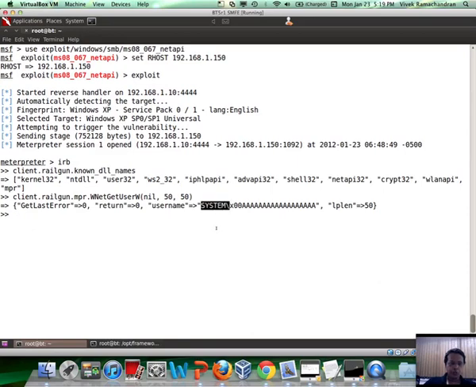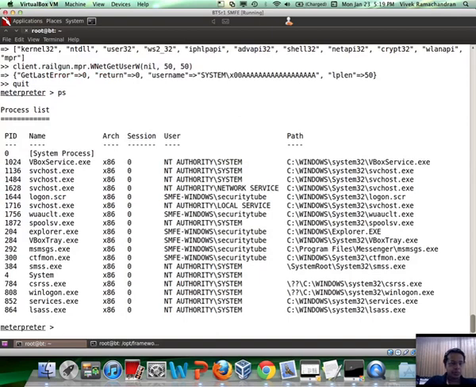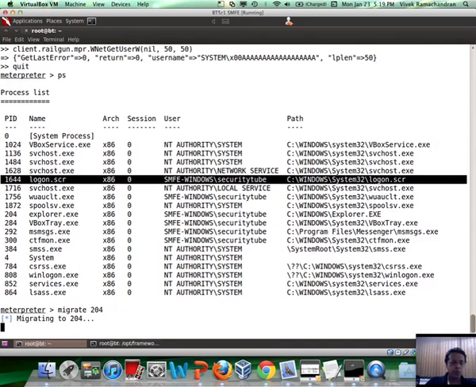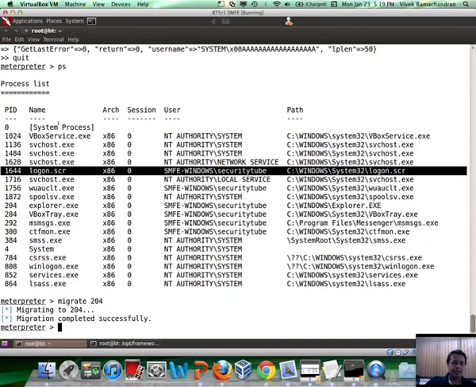That is the username which we get. Again, I could just quit, quickly migrate to a process owned by the admin user, which in this case is 204 explorer.exe, and I could just run the same series of commands by just calling directly the function name, right?